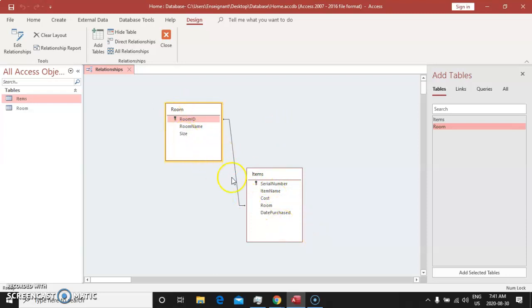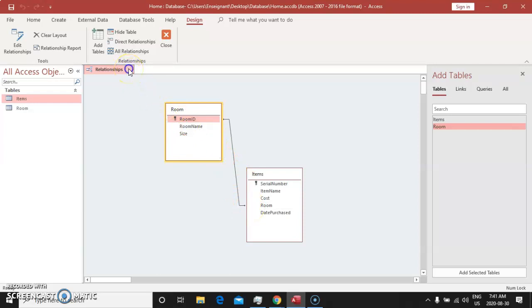Okay, so the first question you're going to have on the exam, design your database, and that's what a database design looks like. You have your tables. You have your primary key. You see a little key there, but you will put PK, the letters PK, beside the primary key, and then you draw your association. We're now ready to go ahead and enter data.